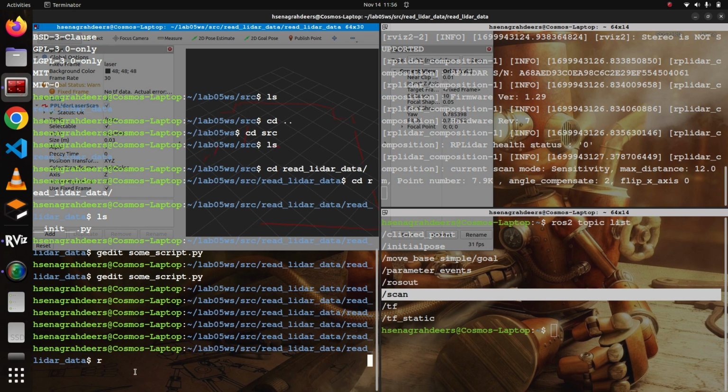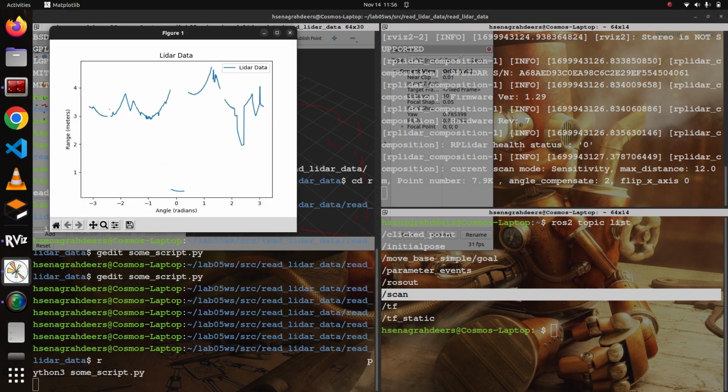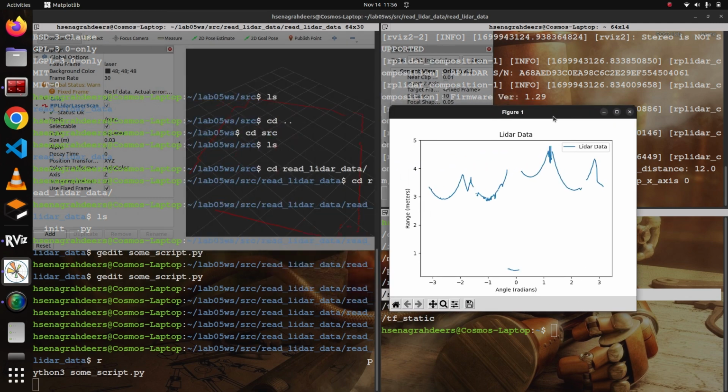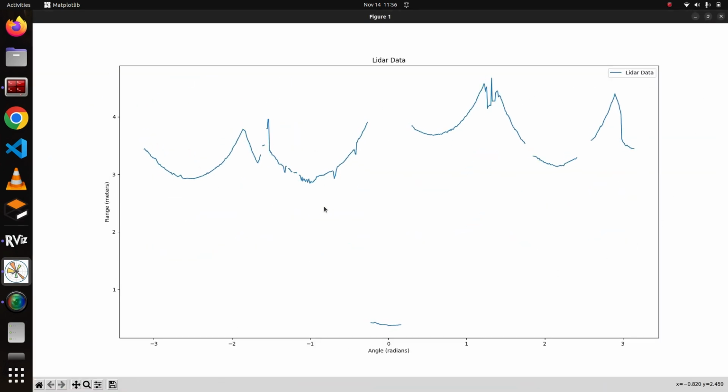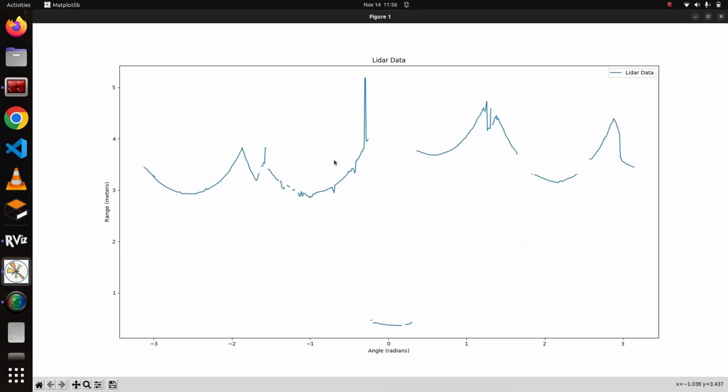I'm just going to go here and run the script. Now here's the problem. My room is mostly rectangular, but it doesn't really look like what's being plotted over here. There's something else, completely different.